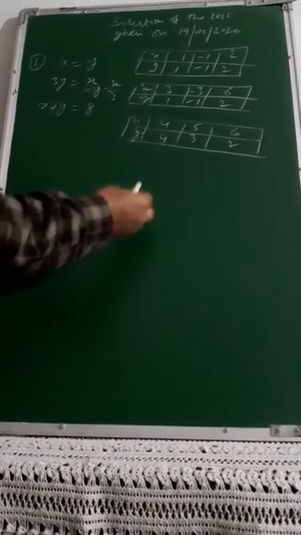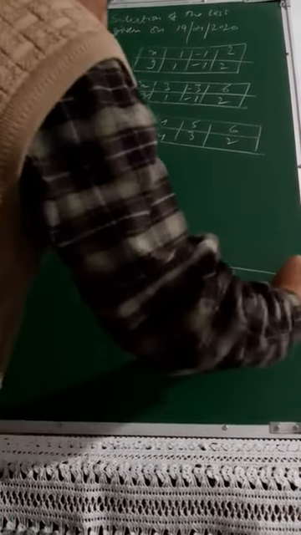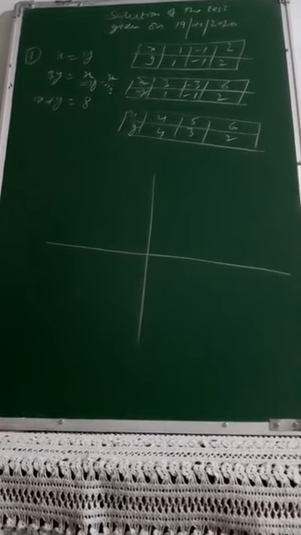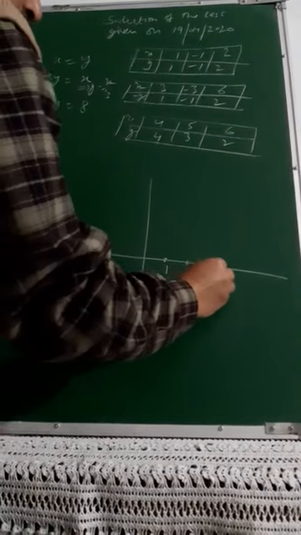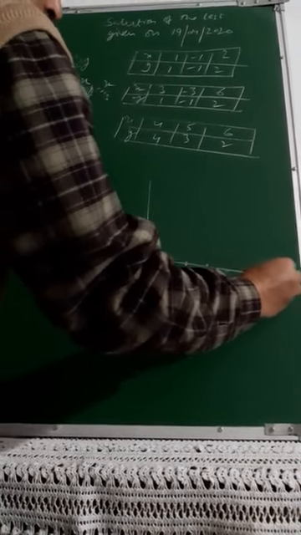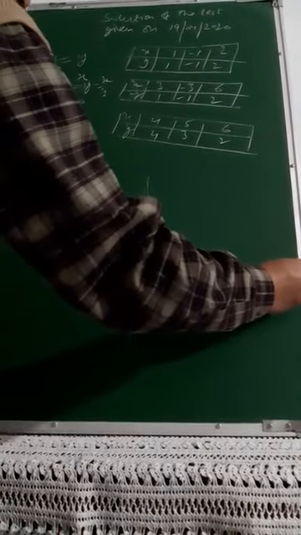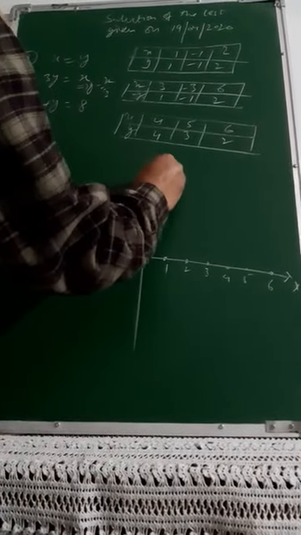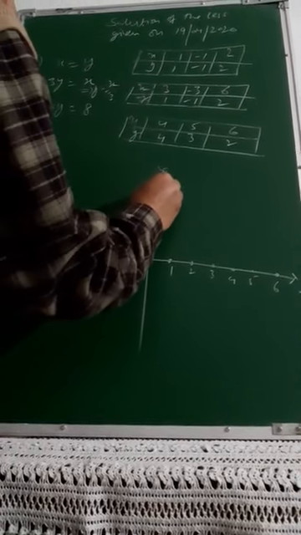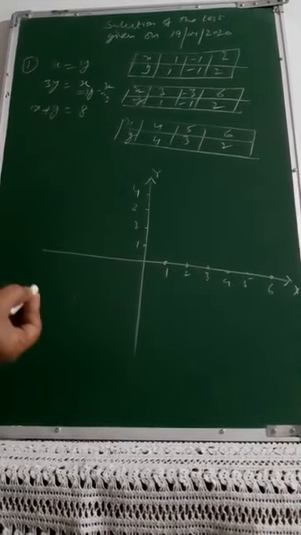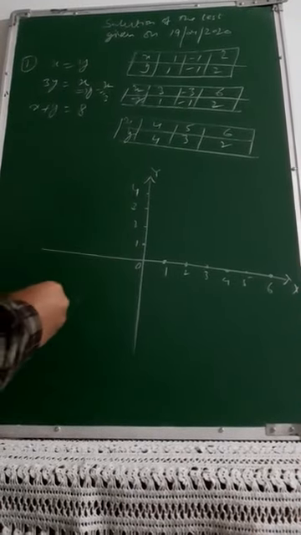So what you need to do, while you have just calculated all the coordinates for all the three equations, keep a watch upon the highest value you are getting. Here is 6 on the x-axis and somewhere 4 on the y-axis. So accordingly you calibrate the scale 1, 2, 3, 4, 5 and 6 here. So up to 6 is sufficient on the x-axis. Then along the y-axis you need 4. So 1, 2, 3 and 4. You can do it on the graph paper because you have the availability.